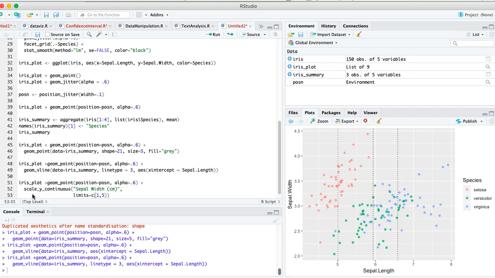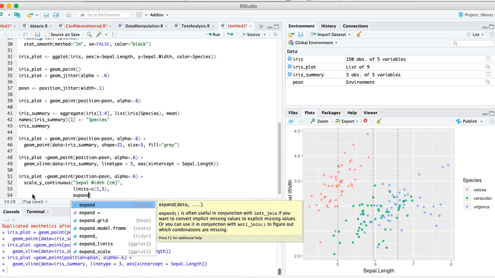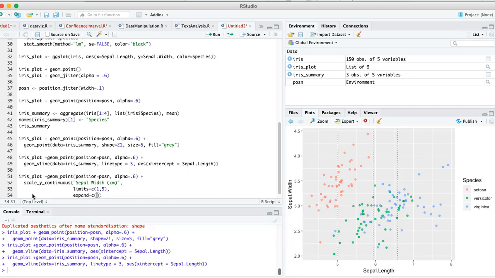What this C does is it makes it a special kind of list. It makes it an array. Not really important for right now, but just know that you need the C in order to give it a range like that. We're going to expand our limits from 0 to 0. Okay.